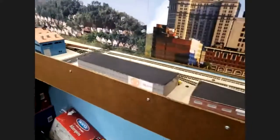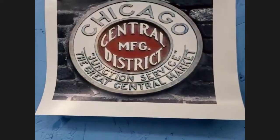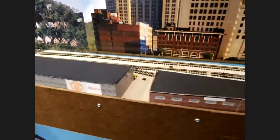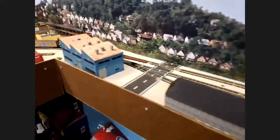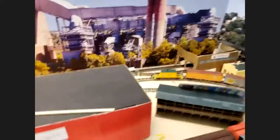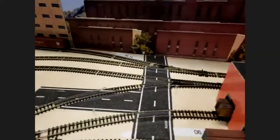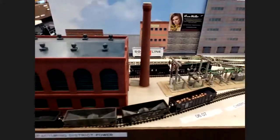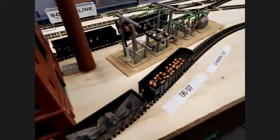Just north of Ashland Avenue Yard was the Chicago Central Manufacturing District — it was the first industrial park in the country, built as that. Everybody got a building and a siding and a particular time that trains would come to pick up their loads. So I just have some various industries back in here. This is a switch job by itself. They had their own power plant, so I've got a power plant here. And yes, those are BBs in the car, not clinkers.